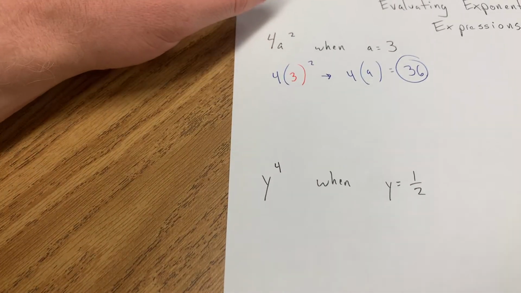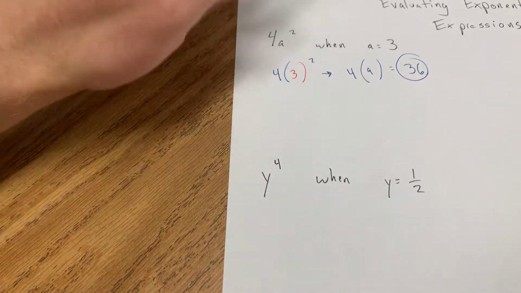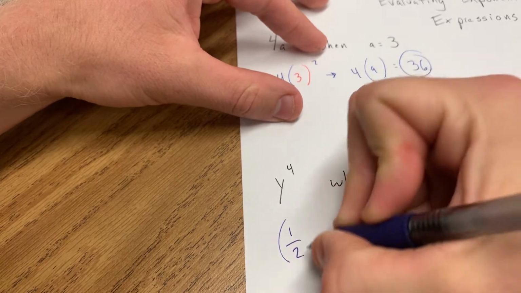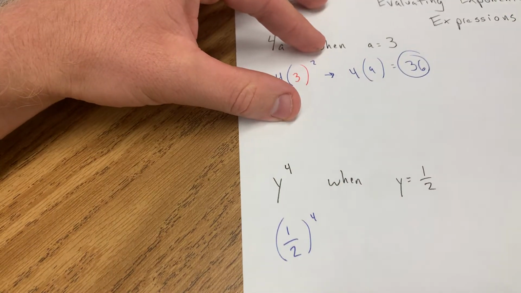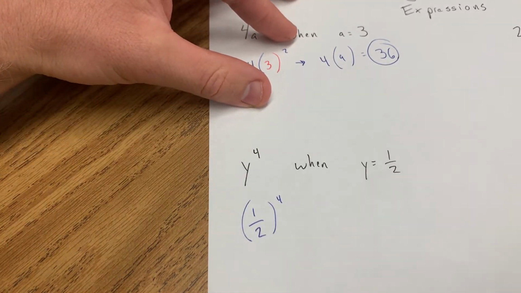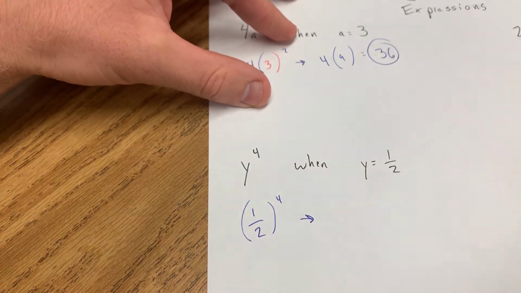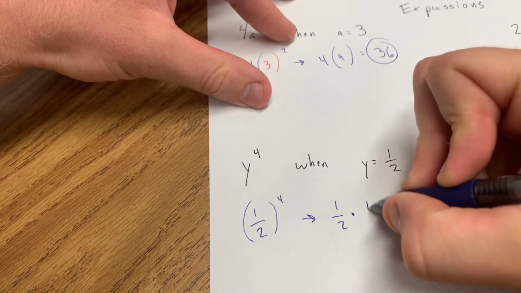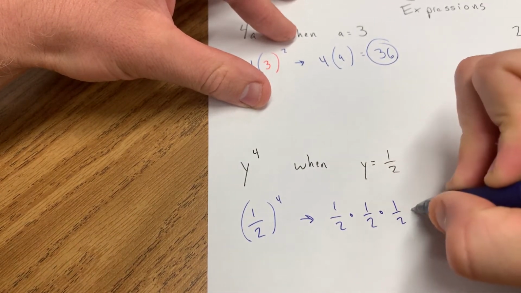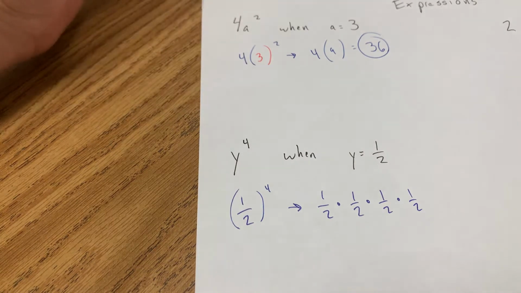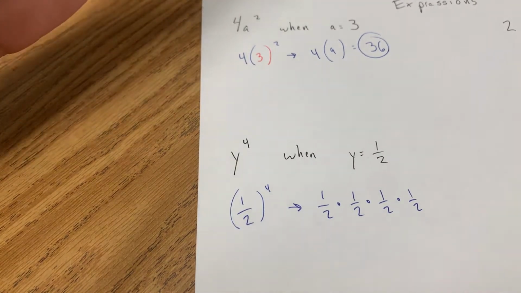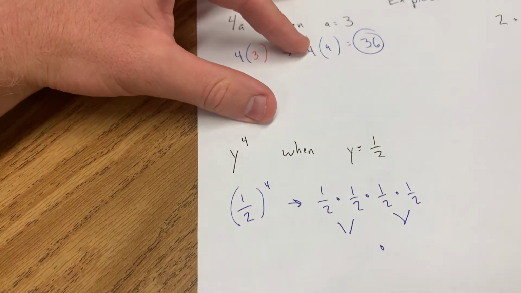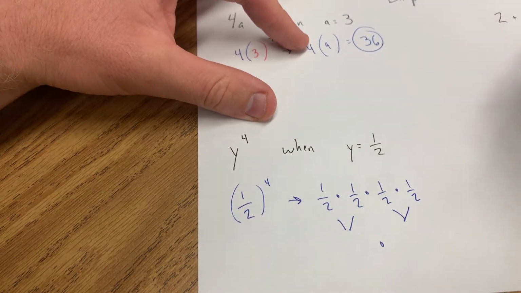We have y to the power of 4 when y is equal to 1/2. So as always, I'm going to rewrite this, but with the variable value given. So instead of y, it is 1/2. From here, I don't like the way this looks. I'm actually going to write it out in expanded form. So it's 1/2 times 1/2 times 1/2 times 1/2. Now I'm just going to multiply each 1/2 at a time. In fact, let's do these two together and then these two together and then multiply those two together. That should give us an easy way to do this.